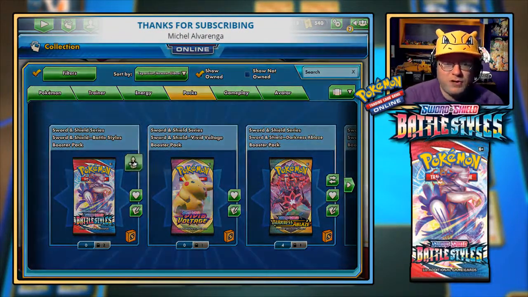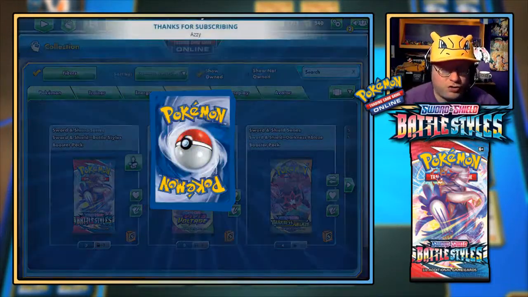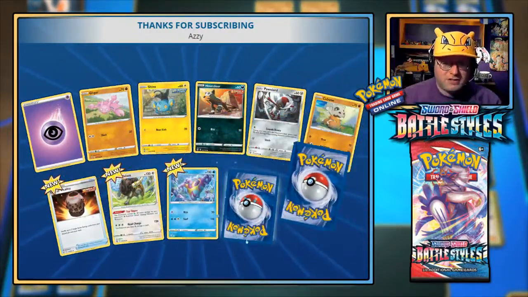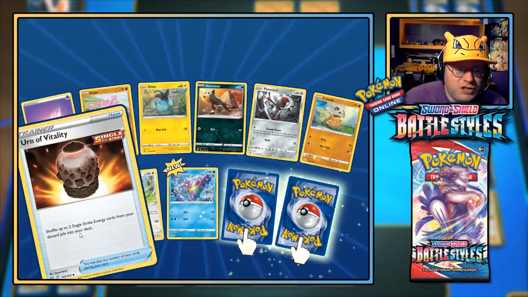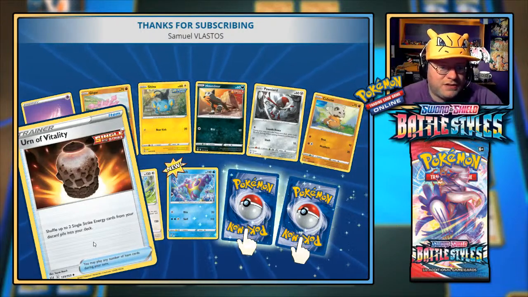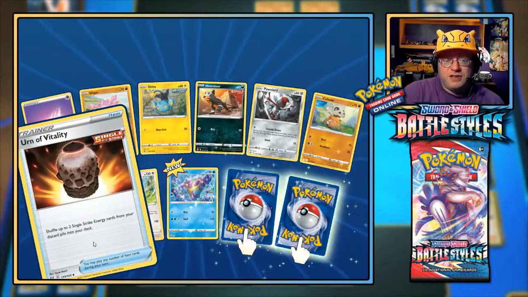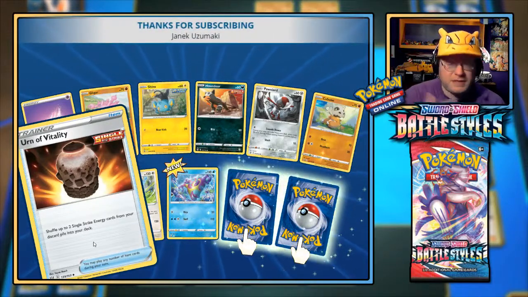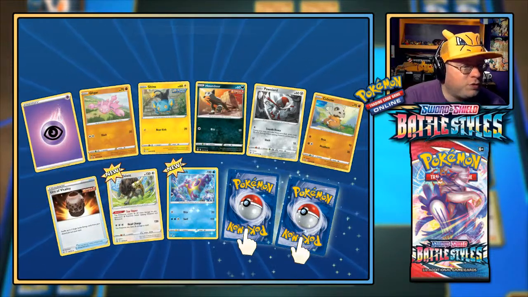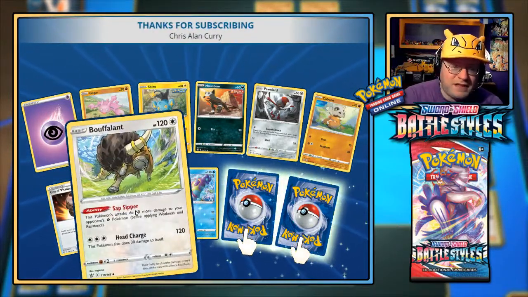Hello to Memes47. Welcome to our live stream for some Sword and Shield Battle Styles Day 1 coverage, where I try to get some really cool cards to make use of. If we don't get the cool cards, at least we'll try to make use of what we do get. What is the Urn of Vitality? Is this the Pot of Greed? Shuffle up to two single strike energy cards from your discard pile into your deck. So, yeah, we haven't seen them, but I believe there are some special energies that are either single strike or rapid strike, and this lets you bring them back. Sailor Pika has opened 12 Battle Styles packs and didn't get any Vs or VMAX. I think I might have that same luck.